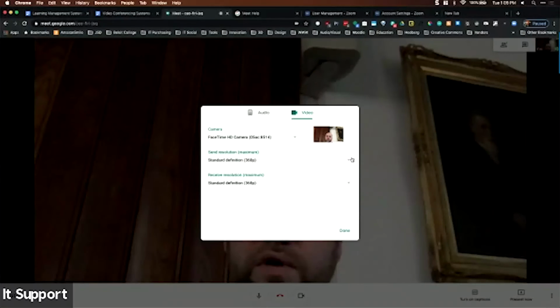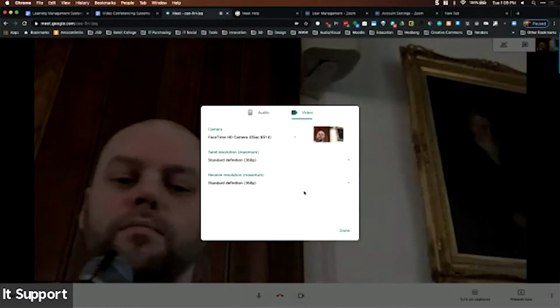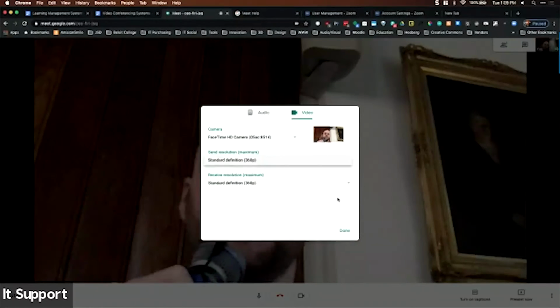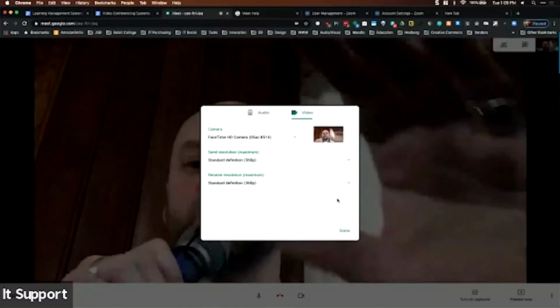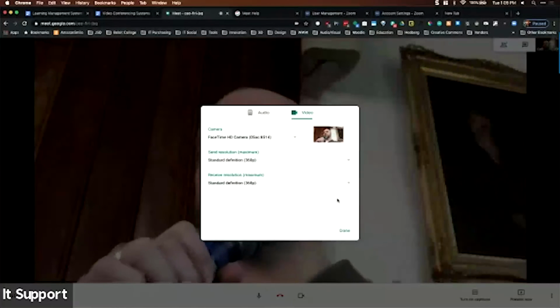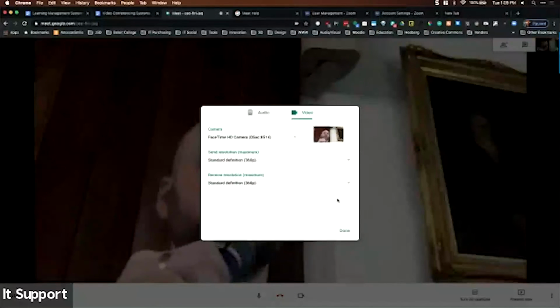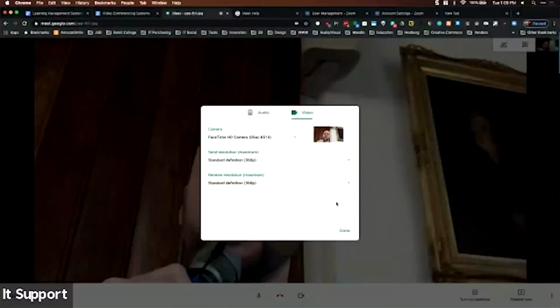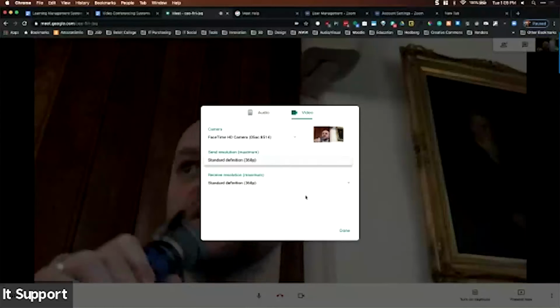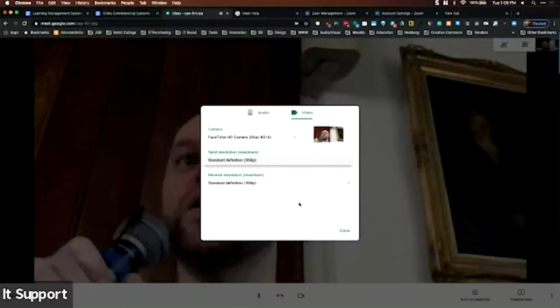Then you also have a little bit of control over the send and receive resolution for the video. By default, it maxes out at the maximum resolution of whichever camera you're using. When I tested this the other day, I had an HD webcam plugged in, so I could actually bump this up to 720p to get a better quality.